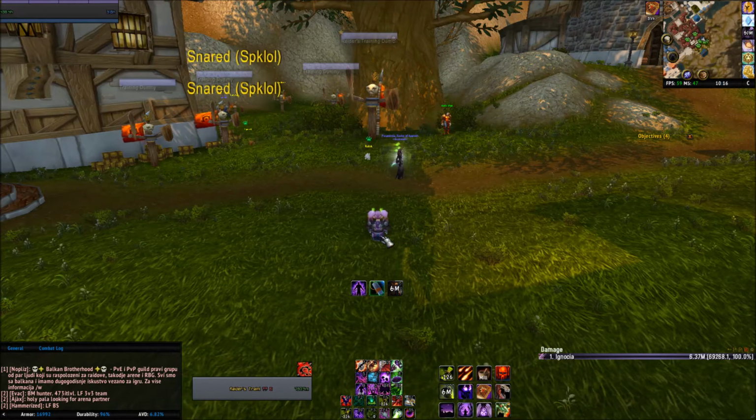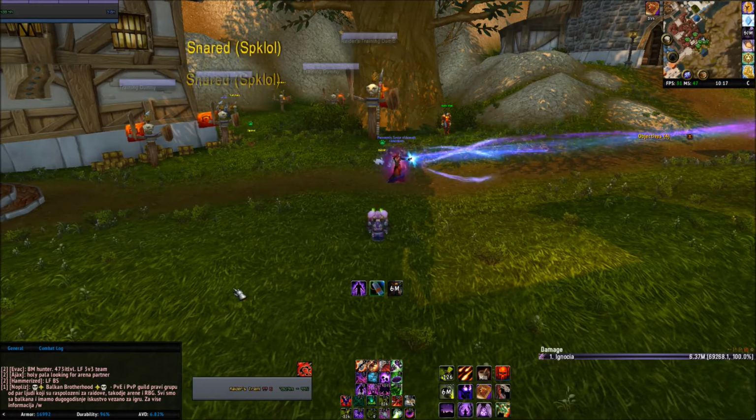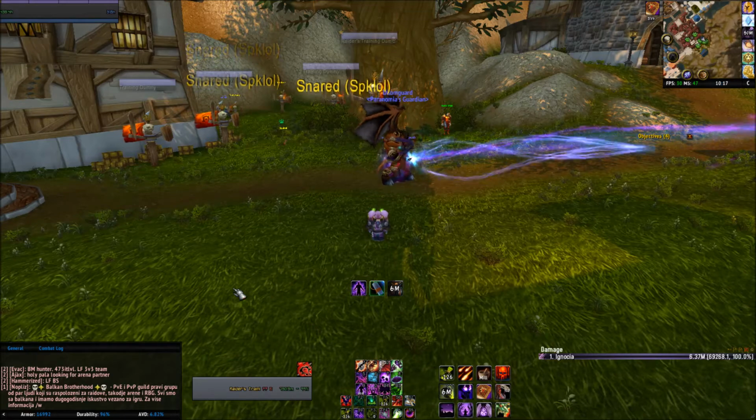Try to have your potion up when you use your Doomguard so that it gets really strong. It scales on your stats like crit, haste, mastery, and so on, all that. It doesn't snapshot anymore, since Cataclysm. So it's pretty nice.